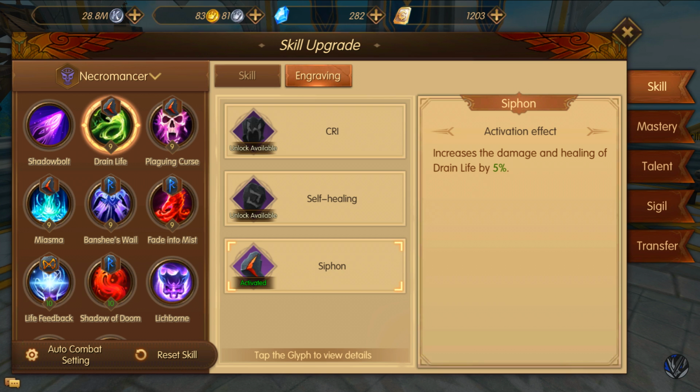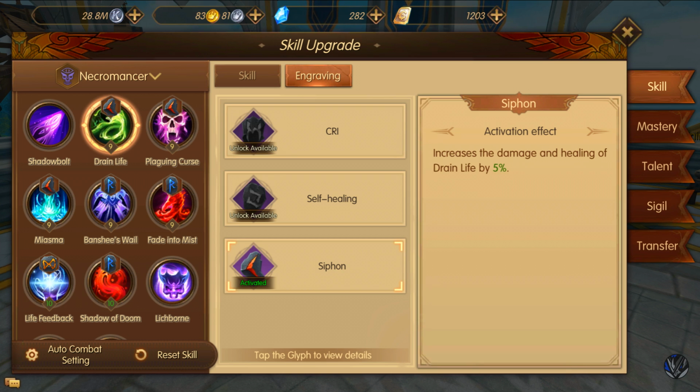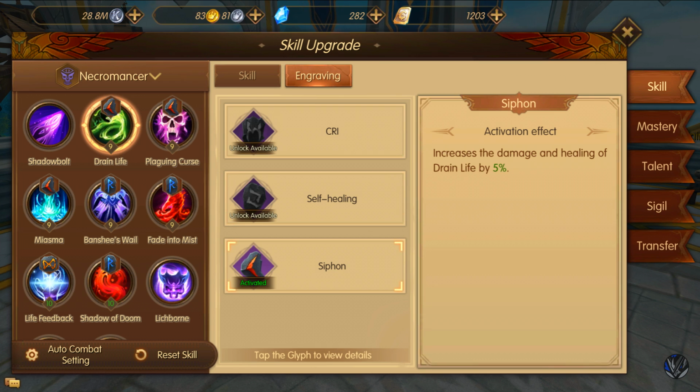And so for Drain Life, Siphon is better than crit, because you're going to be increasing your damage and healing by 5% at all times instead of just looking for the crit. So your dots are also going to benefit from that as well. If you're doing PvP, you can go self-healing. This is really good for sustain, but everything else except for PvP, you want to go Siphon.